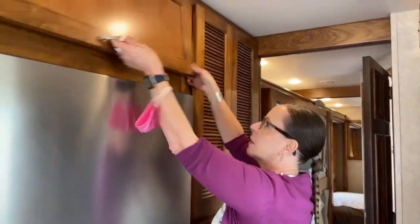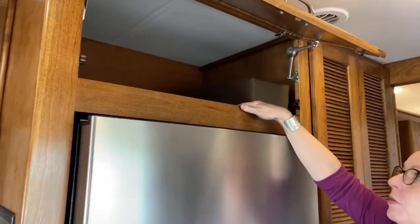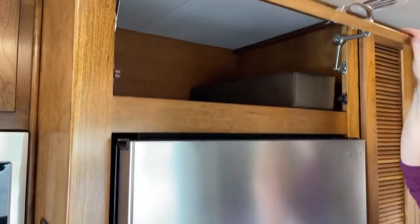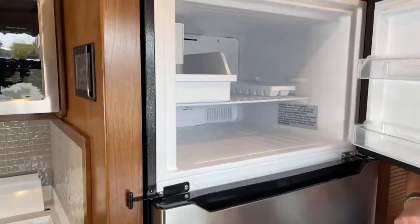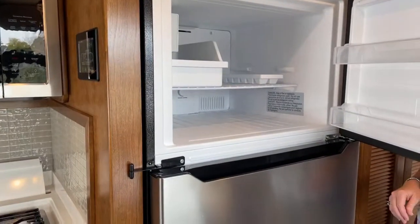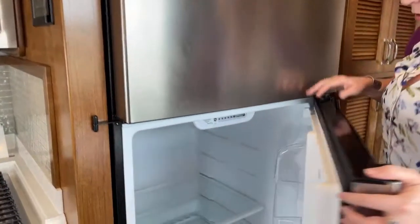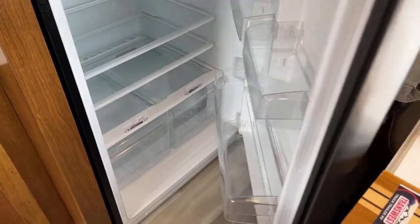Everything in this coach is going to be run by Insignia, so you'll see that through a lot. Above both of these refrigerators, you're going to have a ton of storage space, so great storage in both. You're going to have a little different locking mechanism, so you don't have French doors. You've got a double door here, but you still have a big refrigerator, 19 cubic feet with an ice maker, great refrigerator space, residential size, plenty of room for all the stuff for the kids.